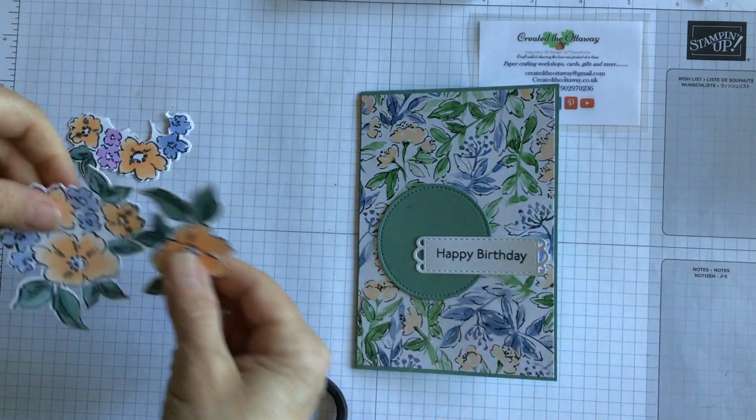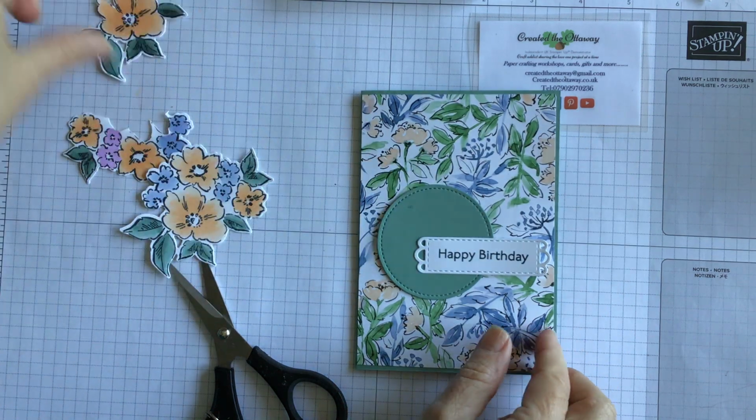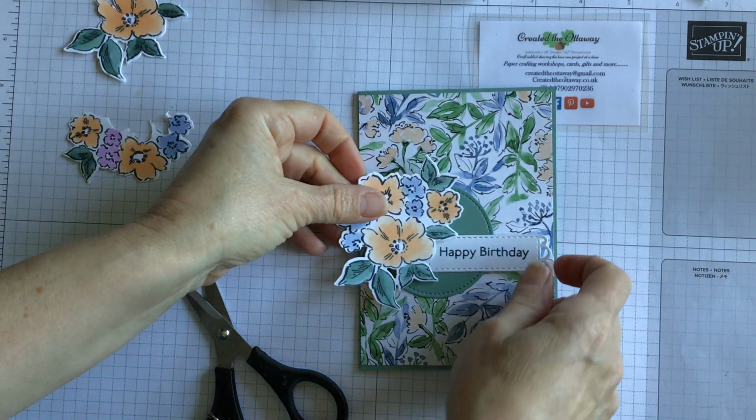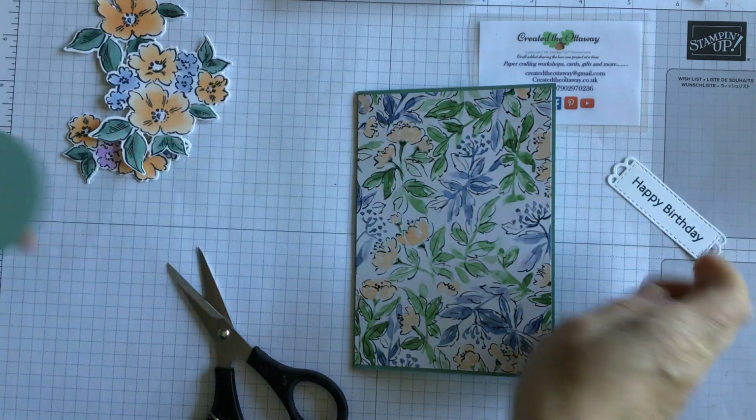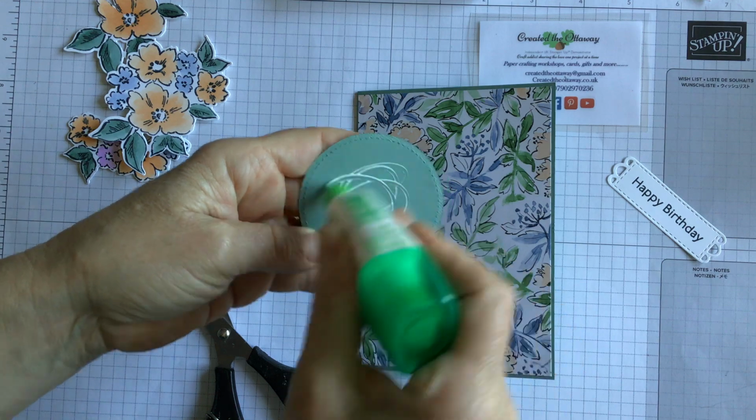Hang on, Amber. Nearly done. So that's just going to go like that. I could also do with some ribbon actually. What do you think? Do you think you need a big one as well?